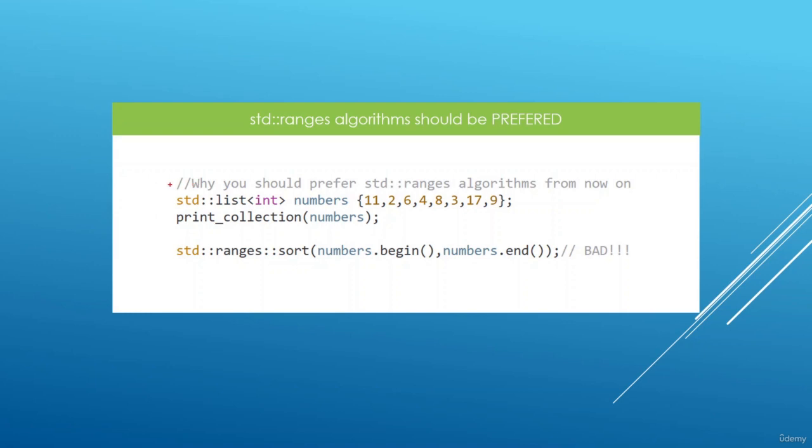For example, here we have an innocent piece of code. We have a list. We're going to print it. We're going to try and sort it. And when we hit this point, things are going to blow up in our face. And I would challenge you to try and figure out what is going on here. But if you can't figure this out, please bear with me. We're going to head over to Visual Studio Code, and we're going to see that the ranges version of the sorting algorithm using the beginning and end iterators is even going to give us hints on what we might have done wrong. So without waiting anymore, we're going to head over to Visual Studio Code and play with this a little more.